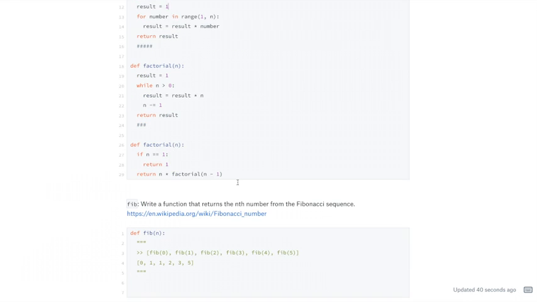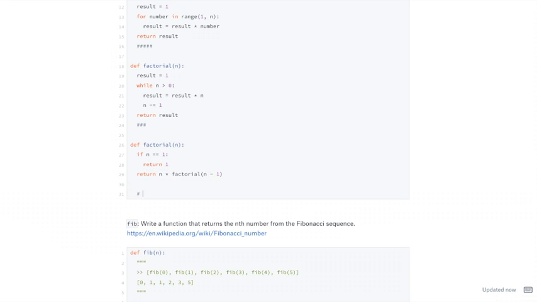Or we can solve this recursively where we can say in the base case n is equal to 1, and otherwise the result is n times factorial of n minus 1. So if n was 5, this would be 5 times factorial of 4. And factorial of 4 is equal to 4 times factorial of 3.